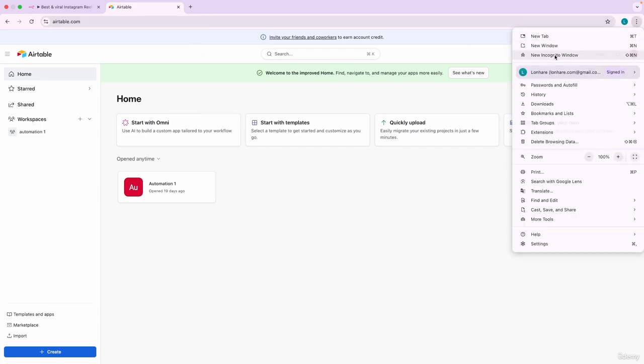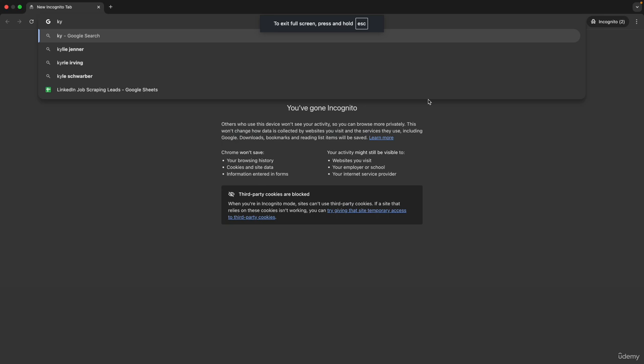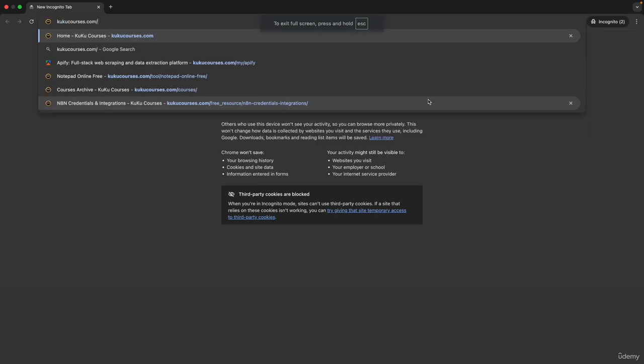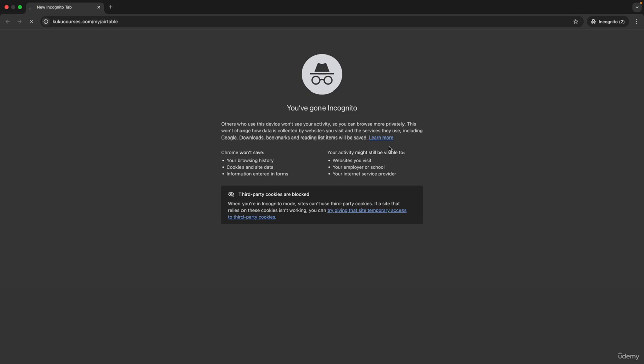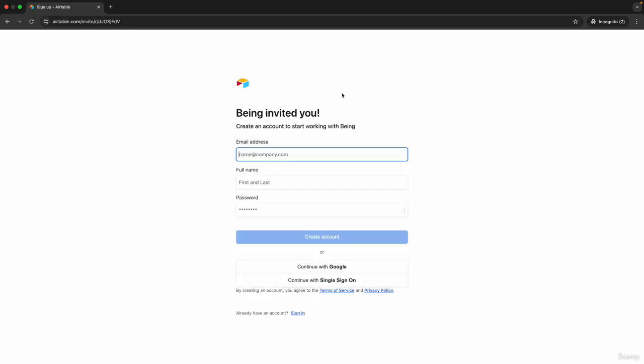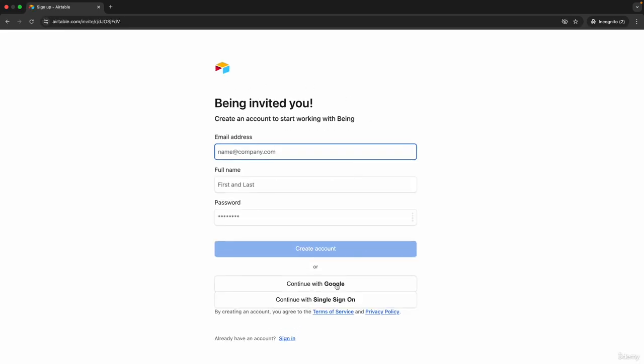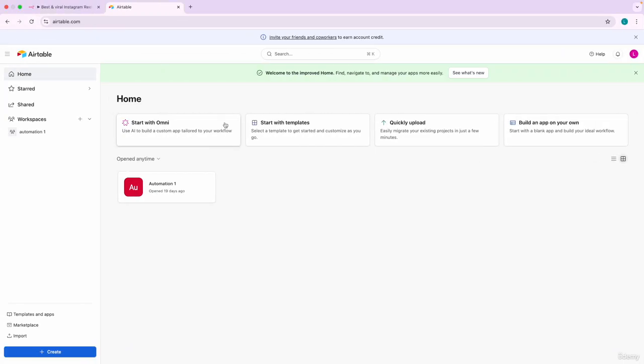Just type cococourses.com/my/Airtable and click on enter. It will take you straight to the Airtable website, and just sign up with Google and all. After this, you will be able to come to Airtable's website.